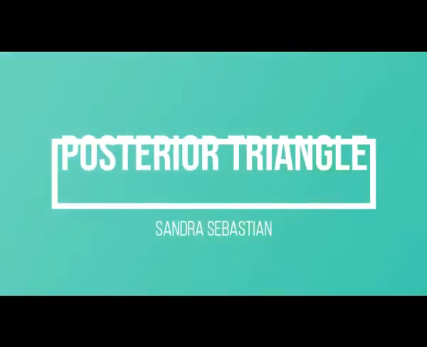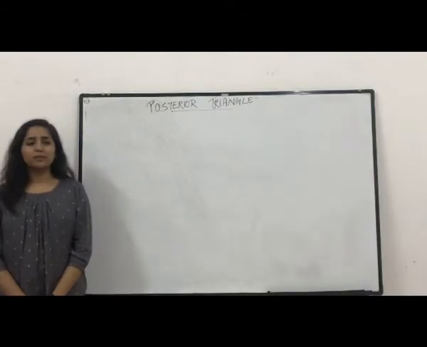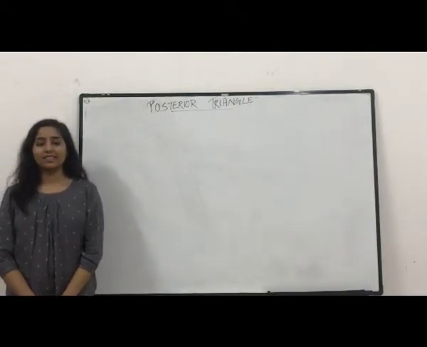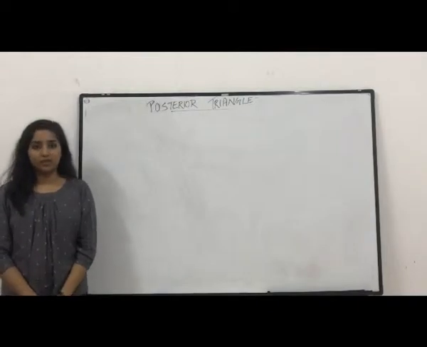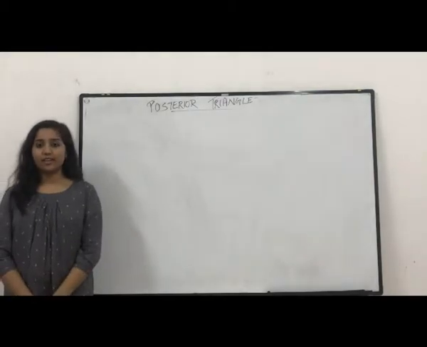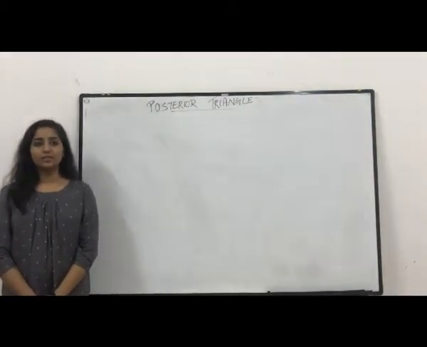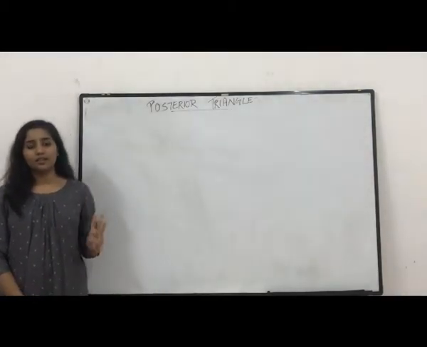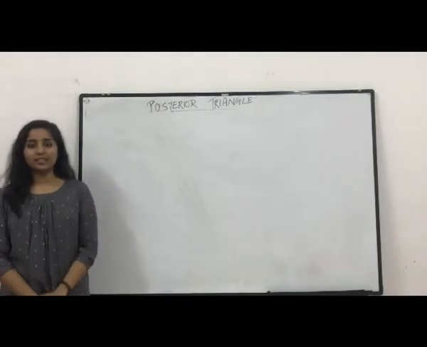Today I am here to explain the topic posterior triangle of neck. Some very important structures are present in this part of the neck, which makes this one of the very important parts of the body. So I'll explain the posterior triangle in 5 headings. First, location, then boundaries, then subdivision, contents and clinical aspects.